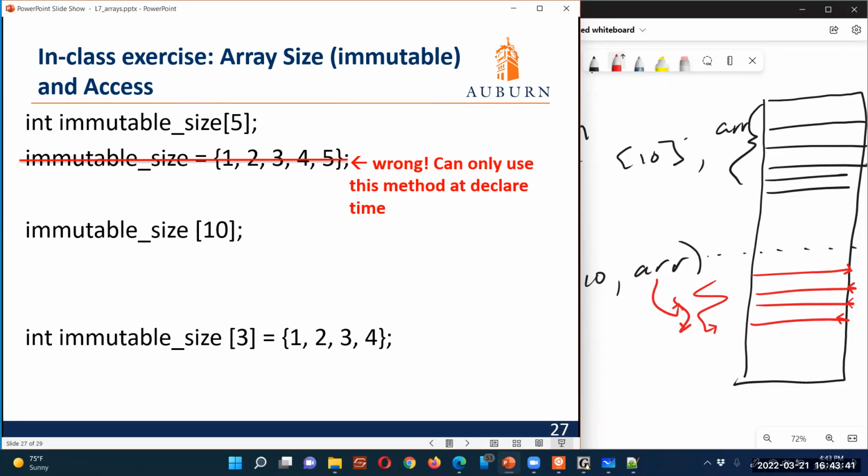Go ahead. That would attempt to go to memory position, whatever the starting address is, plus 10. Very good. That's what this would try to do. So once you create the array, you can't resize it. Doing this would actually attempt to go to position starting address plus 10. And of course, we don't have 10 positions, right? We only have 5, so 4 would be the last element.